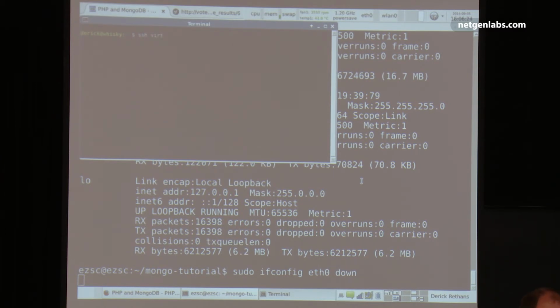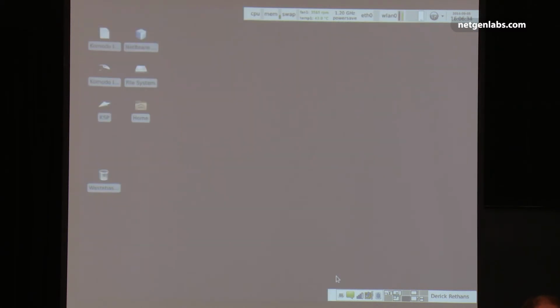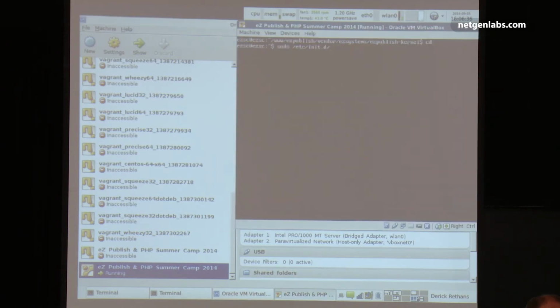Oh, I know what I broke. I broke the network connection, of course. When you do ifconfig eth0 down, it actually brings the interface down. Of course. That's why you have console access.